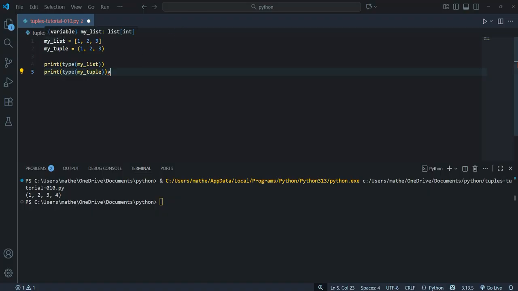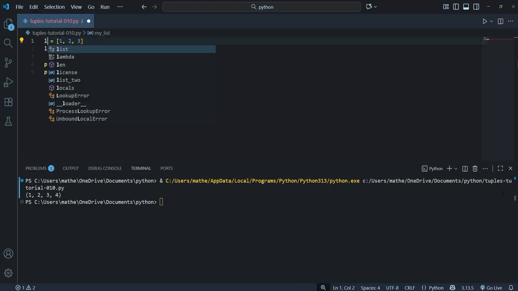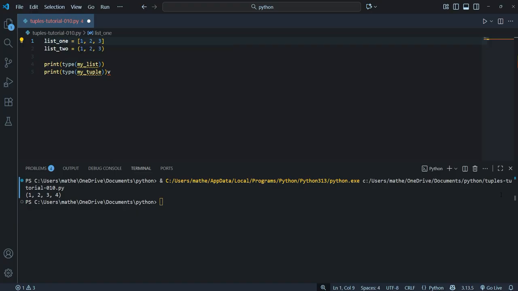So say they weren't both specified, right? Say this one was list 2, and this one is list 1. See, now we don't know which one is which.